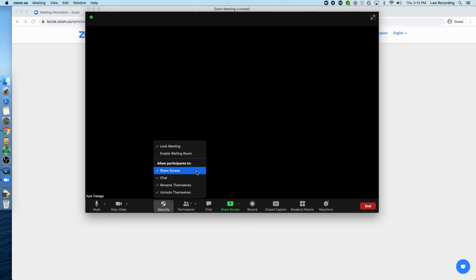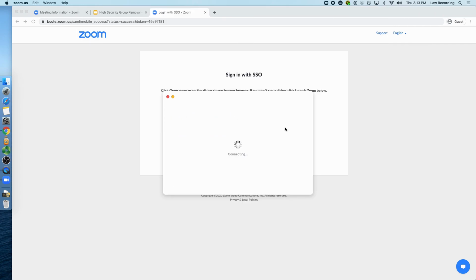So you'll notice the one feature that was missing from this is allow authenticated users to join. That setting has to be controlled before the meeting starts. So if that's going to be an issue for you, let's say you had a guest speaker or a participant that just calls and says, "Hey, I can't join. I'm being asked to sign in, but I'm not allowed to create a Zoom account." Well, you would have to end your meeting. Go ahead and end the meeting for all.